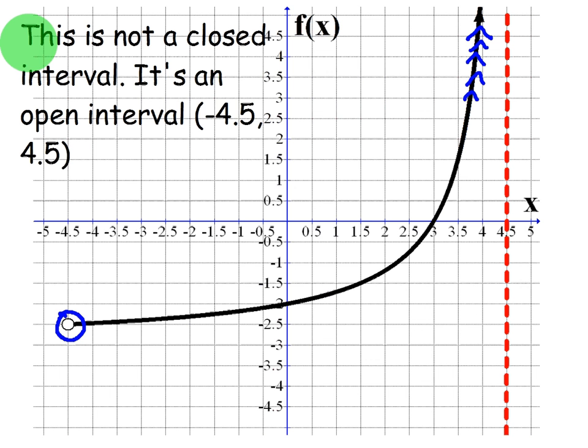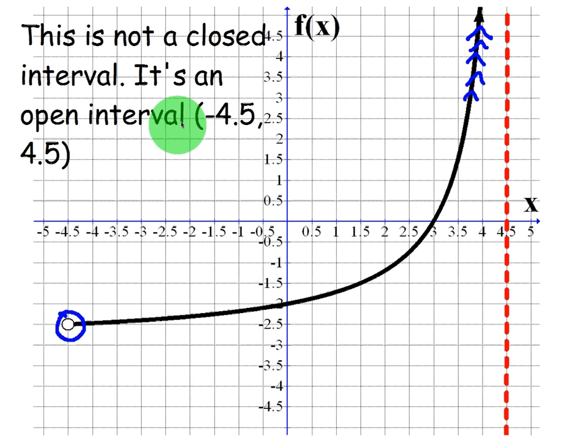All right. Let's take a look at this interval. Well, this goes from negative 4.5 to 4.5, but it's an open interval. There's a hole here and an asymptote here. There's no solid point, so it's not a closed interval, and since it's an open interval, we can see it's not going to take on an absolute minimum. It'll get closer and closer to negative 2.5 but never actually get there, and it's certainly not going to take an absolute max. It's going to keep going on forever as it approaches 4.5.